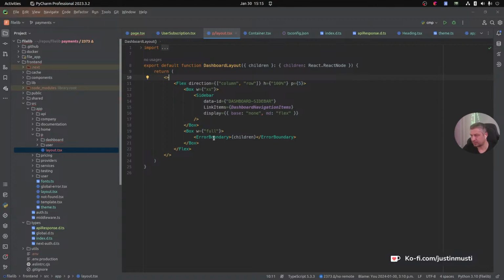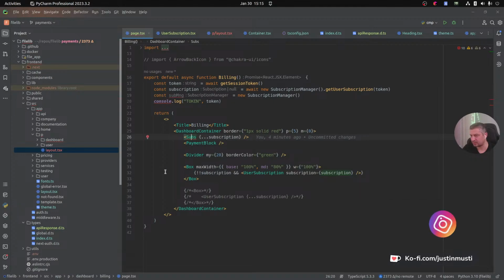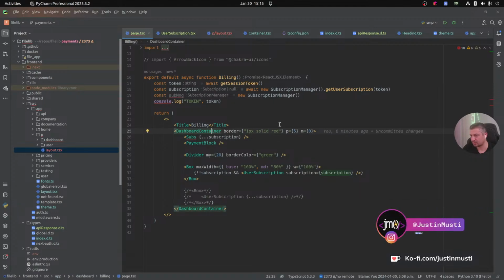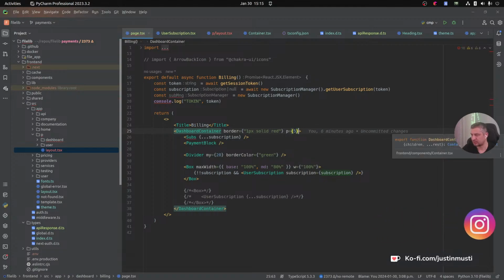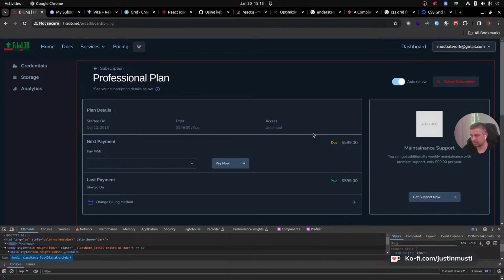Okay, so we put it inside the error boundary and it goes right in this thing here. And then any page that we are serving, we use dashboard container to do this. Can I do like 0.3? All right, it does work, so it should be good.